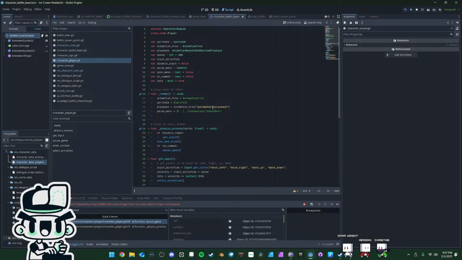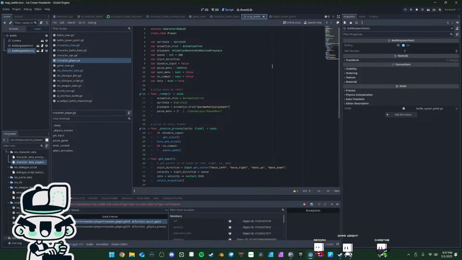It's gonna be labor intensive. Labor of love, though.